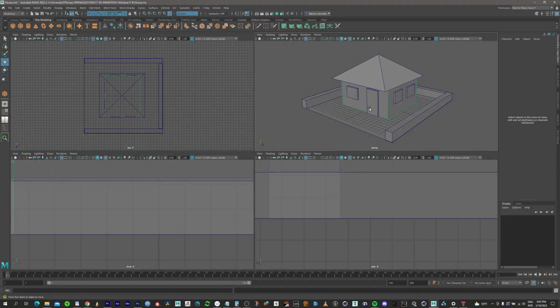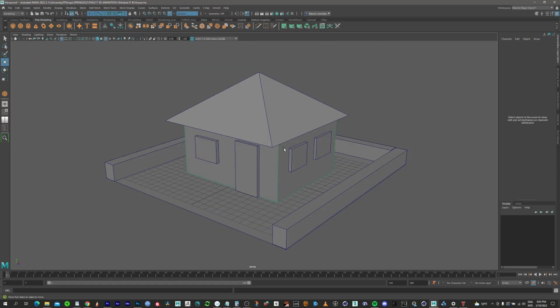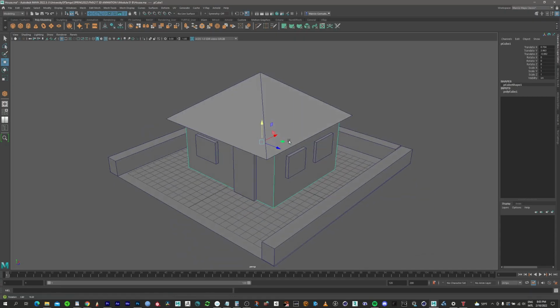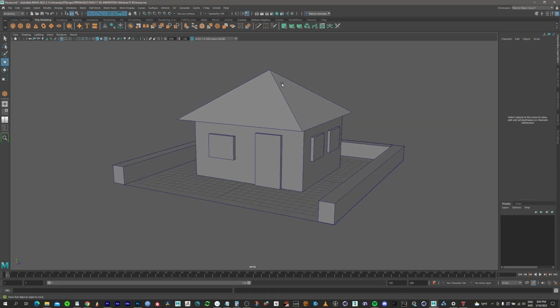So let's create some materials, some light, and render an image of our house. Before we do anything, let's turn off the live object. We just click this, and we don't have the name of the object anymore. It's back to being a normal object. So let's apply some materials.